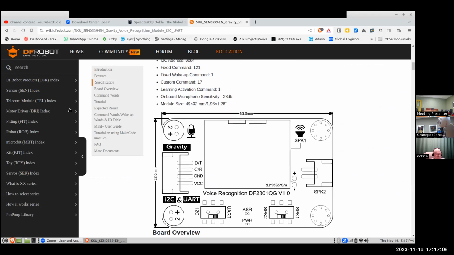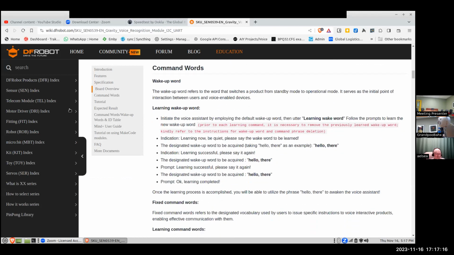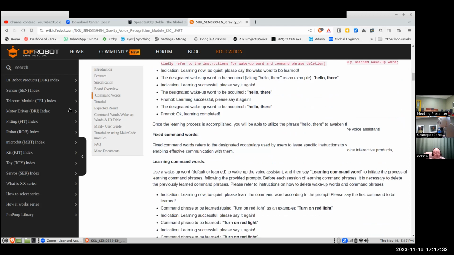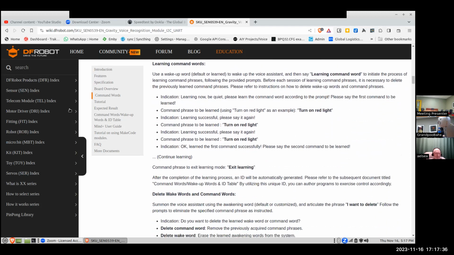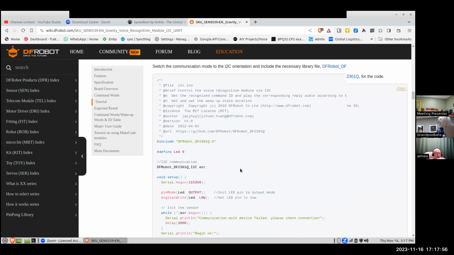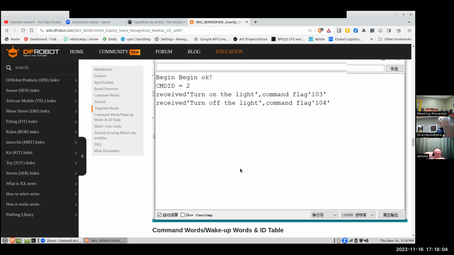My biggest issue, I mean, there's a couple. Like everything else from China, there's some quirks to it. Like learning the words: you have to program all 10 of them, or you can't exit out. I only needed 5 or 6 extra words. You can tell it to exit by saying exit learning. But when you go back to program it again, if you need to add 4 more words, you have to start over from the beginning, which makes no sense to me. Well, it's inconvenient, certainly. But the real big issue is why they chose some of the words they chose.